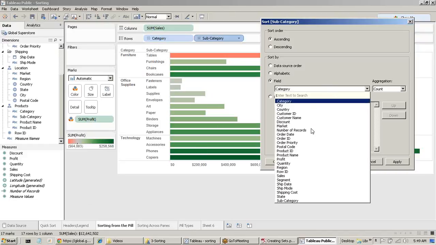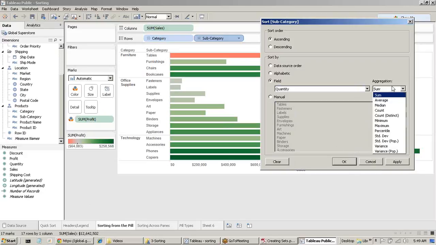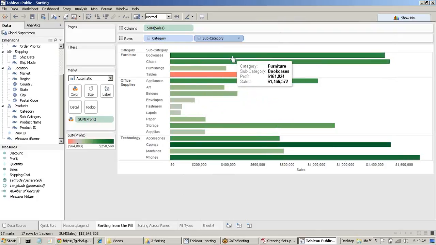So I could sort it by, let's say, quantity, and sum of quantity or distinct quantity, or let's say count distinct quantities. Now you can see subcategories are sorted by count distinct quantities. If you want to see what the quantity was here, I can always drag quantity onto the tooltip, right?